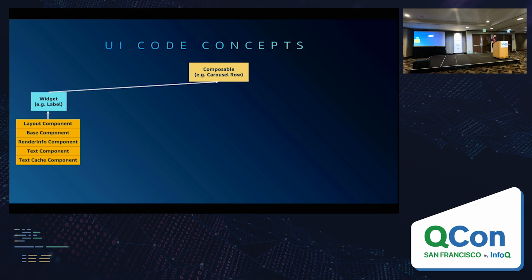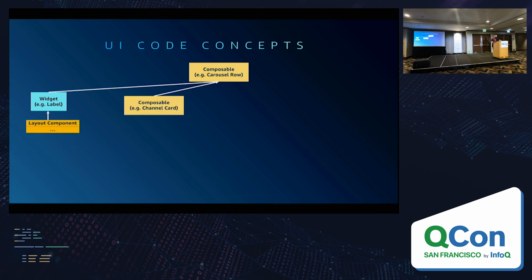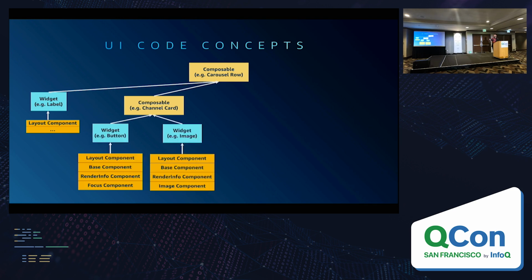The important bit is that widgets are special because they come as predefined composables from our UI SDK. But then again, composables can be built out of other composables. So this row has a few children here, but eventually it has to have widgets as the leaf nodes, because those are the things that actually have the base behavior, right? So here maybe you have a button and another image, and the button has, let's say, all the way down a focus component. So this allows us to focus the button, and it gets automatically used by the system. The image component, again, just stores a URL, and maybe the status: has this been downloaded, uploaded to the GPU, and so on.